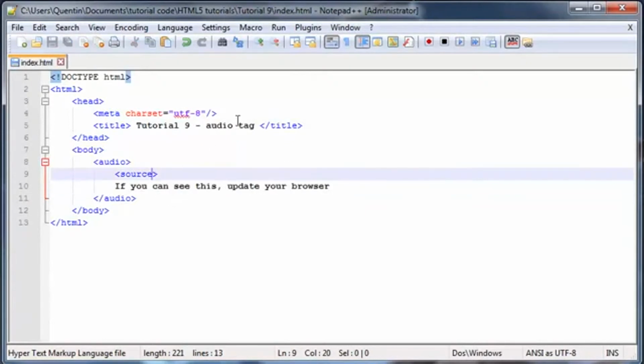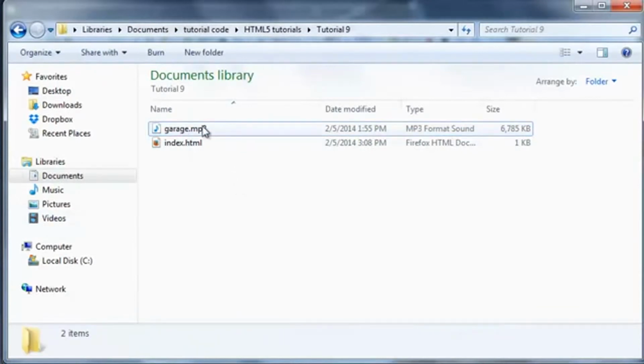Okay, and now we can talk about the attributes. So there's actually a few attributes that we're going to need to include over here. And the first one obviously is the source attribute, and we can set this equal to the file that we want to include on our page. Okay, so I've got this audio file here.